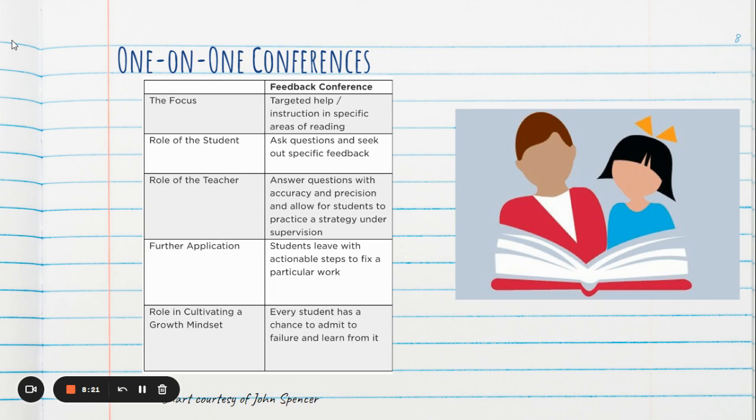For my older students, I can still focus on something very specific. Especially if it came to writing papers in ELA, I can say, okay, what do you think I made the most comments on? And if they said, oh, I think it's about my ideas and supporting details, then that would be our focus. But again, I'm the teacher. I'm going to help guide them. Maybe I ask specific questions.